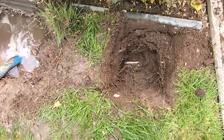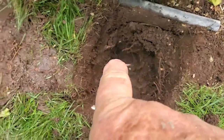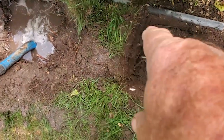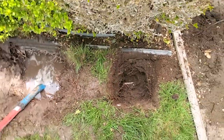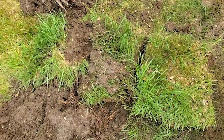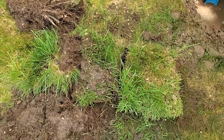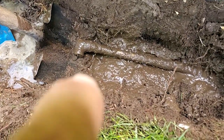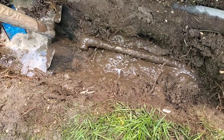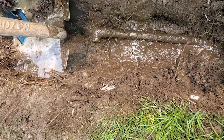This part of the job is called investigation and discovery — you never know what you're going to find. I dug this down and found the pipe, so I'm just going to go ahead and take this section out, and we may find a break right here since the water is coming from that direction. I set these pieces of sod down just the way I got them out of the ground, in the same order, so that it makes it easier to put everything back together correctly. Well, there's the pipe — open-ended right there. I have no idea what the story is with that. It's a mystery.